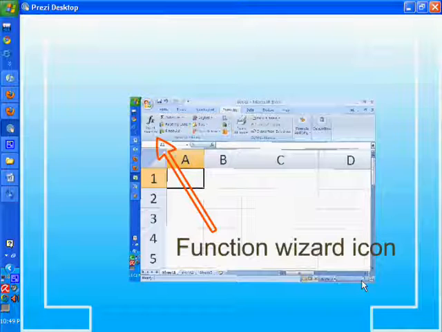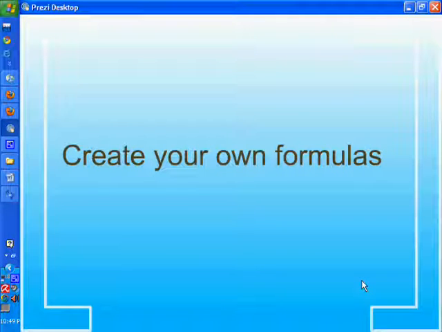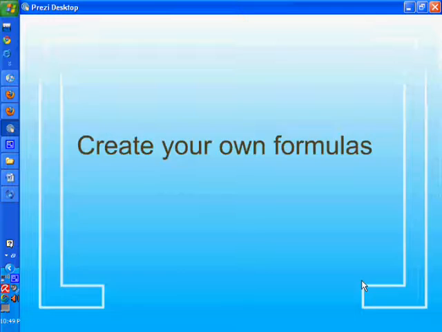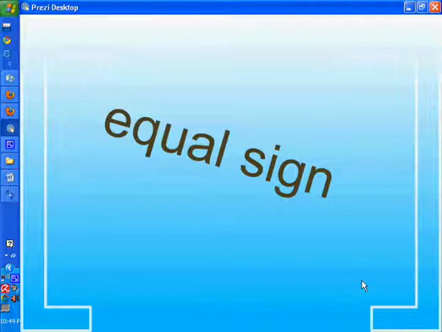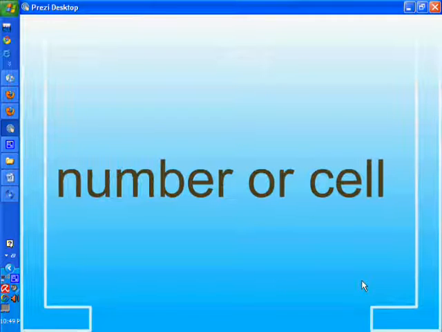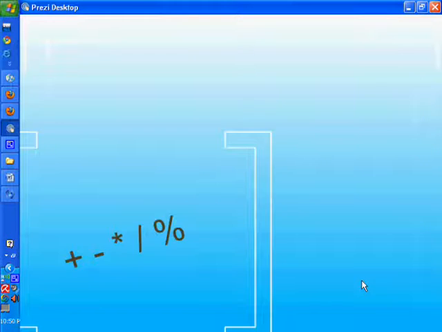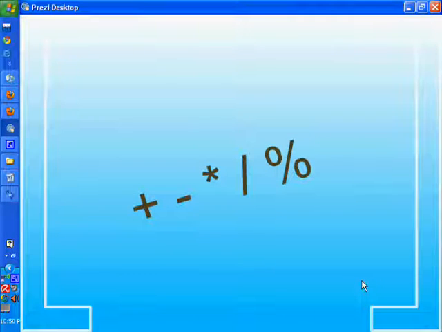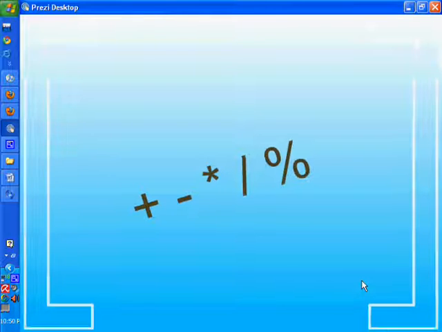You can also create your own arithmetic formulas. Here is how. In the cell where you want to create the formula, type an equal sign. Either type a number or click a cell that you want to refer to. Add an arithmetic operator. The operators look like the following. Enter another number or click another cell. Continue to build the arithmetic expression in this way. Press Enter when you're done.